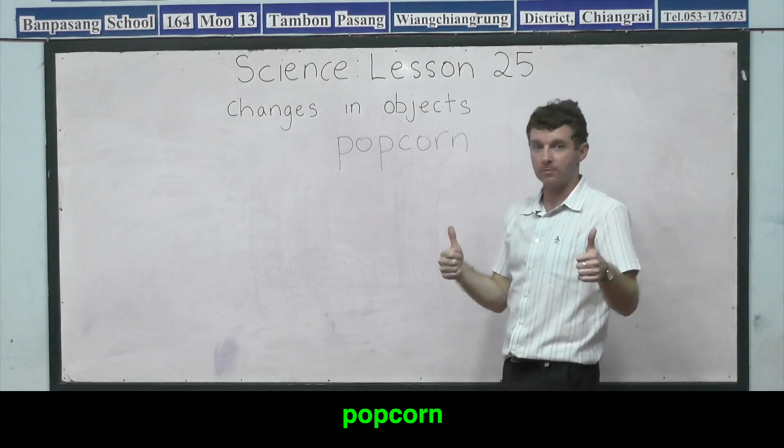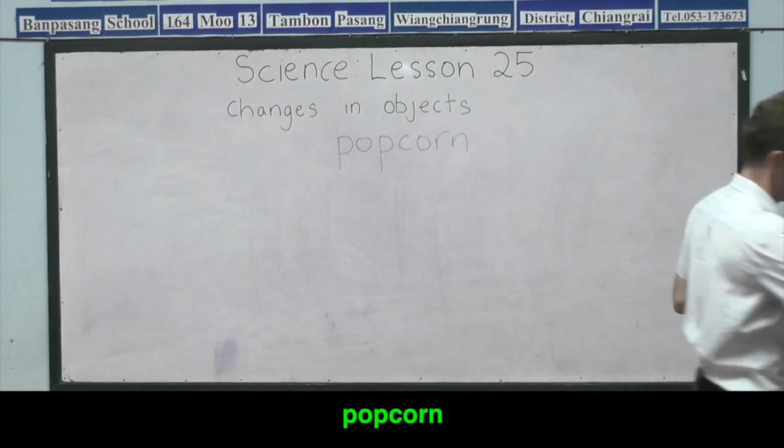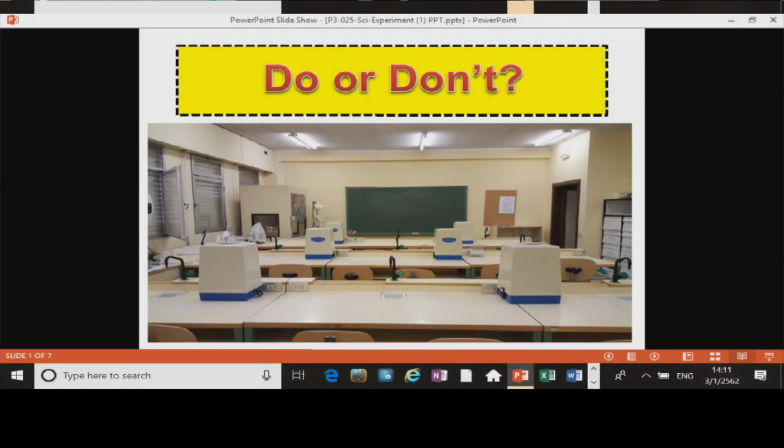P-O-P-C-O-R-N. Popcorn. Let's have a look at the television, at our PowerPoint presentation. Okay, so before we go to make our popcorn, we need to look at what things we can do and can't do in the kitchen. So we call this PowerPoint presentation Do or Don't. Excellent. So teacher will show the picture and ask the question.